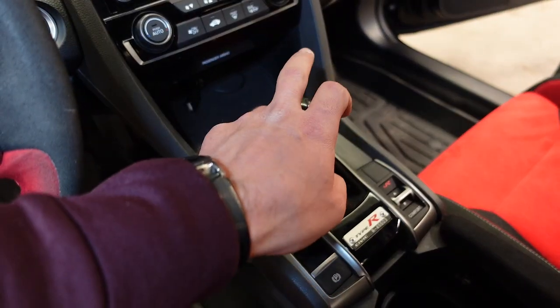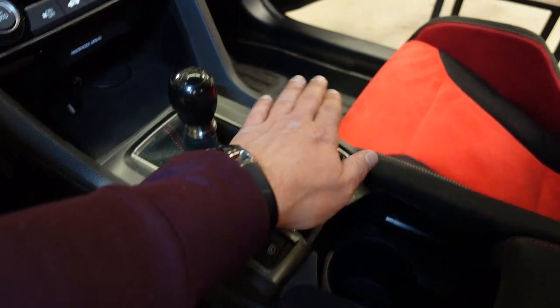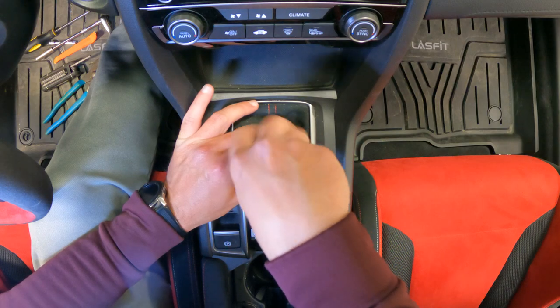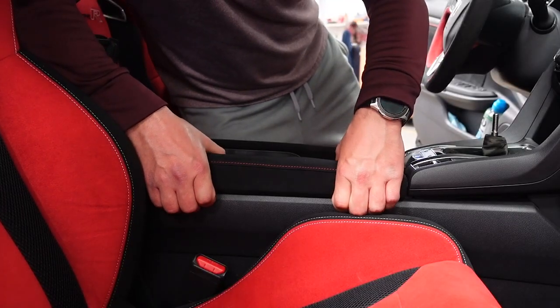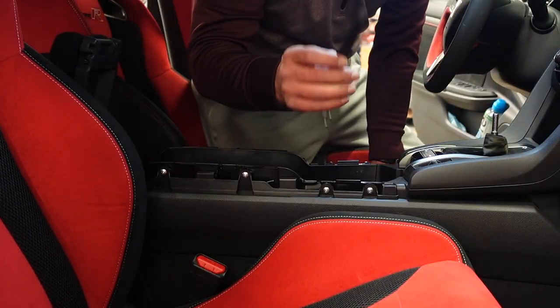I gotta take the center console out. Let's not waste any more time and jump right into it. The first thing I need to do is remove the shift knob. Then I need to remove this trim piece, then I will remove this one and this one over here. To remove these, all you do is grab your fingers underneath and pull up. If you need to, grab a panel tool.